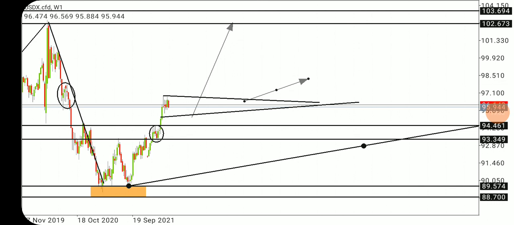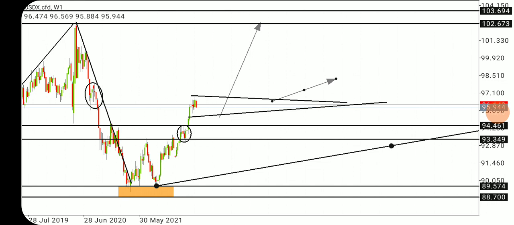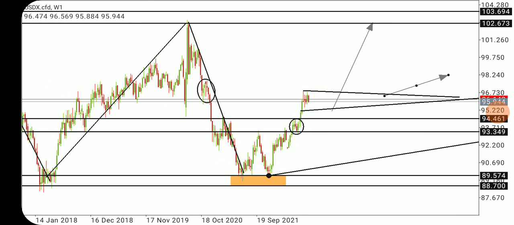The bigger the time frame, the bigger the impact of the market structure and market patterns. If the market pattern happens on a bigger time frame, it has a huge impact compared to when it happens in a smaller time frame. So that's why I said this double bottom is going to have a huge impact on the dollar. It's going to raise the dollar all the way up to where it was before, or even break that level.